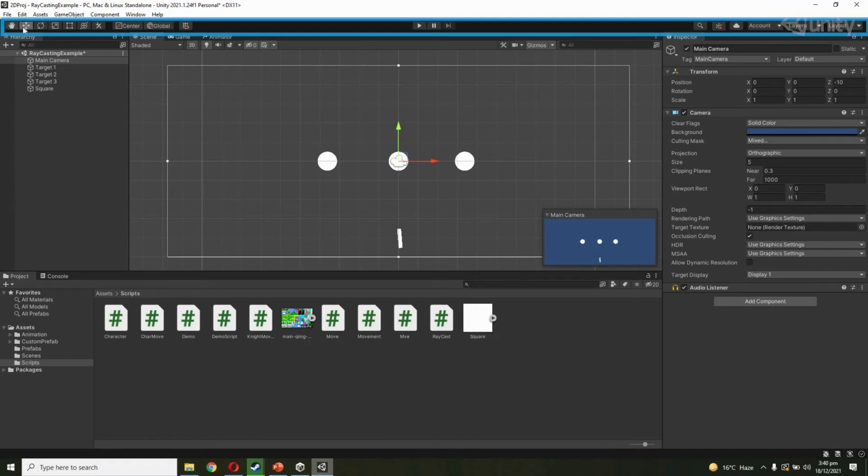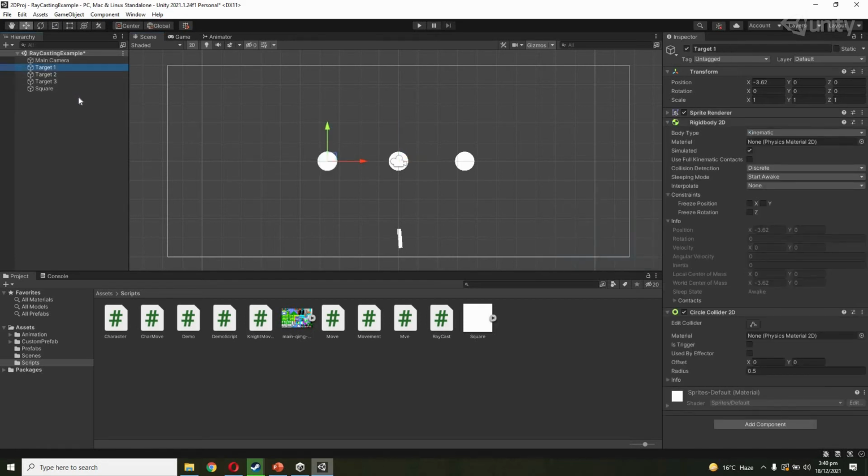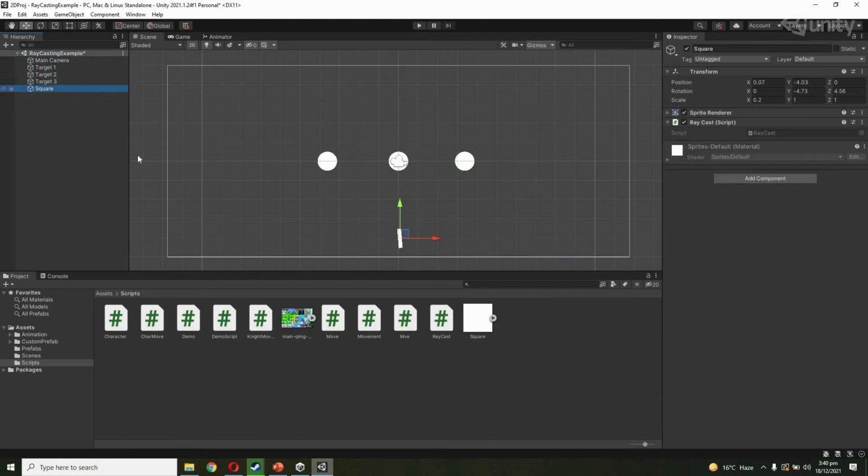This is the toolbar on the top of the Unity Editor, where you have a hand tool, a movement tool, and a rotation tool. Well, there is a concept in Unity which is the game object. I will explain it later in detail, but just for a basic introduction, everything in a Unity game is a game object. Your camera is a game object, and your 3D models and 2D models are all game objects in Unity.